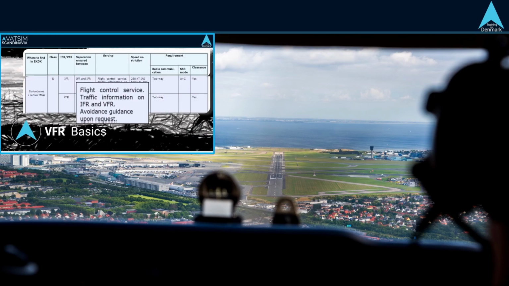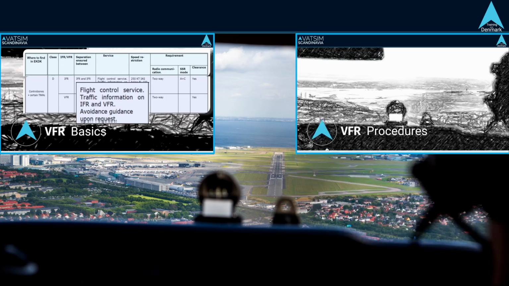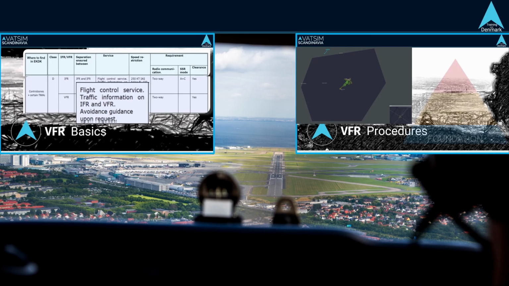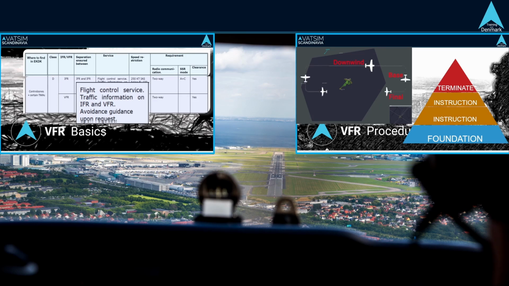Have a complete understanding that you are providing flight control service and traffic information service within your control zone. Flight control services through instructions that you build VFR structure upon, establishing the foundation of clearance, putting in instructions to lay out the path for him, and provide instructions to appropriately enter a circuit under all conditions.